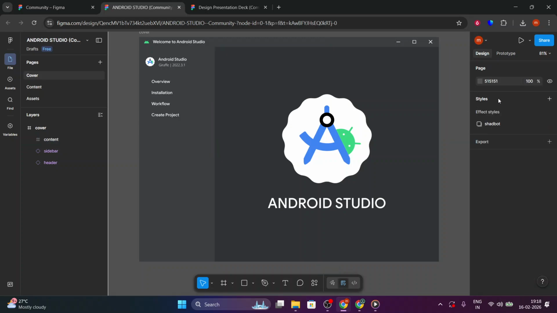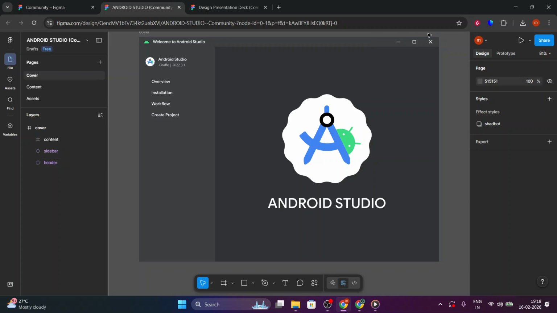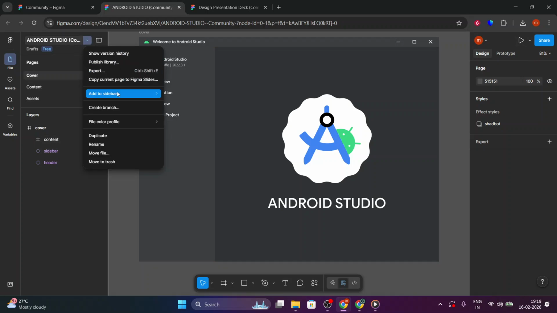That's the core process. Use a Figma plugin to generate native Android code and assets. Then import those files into Android Studio in the right directories, replacing what's needed. With that, your visual design becomes a runnable Android project in minutes.